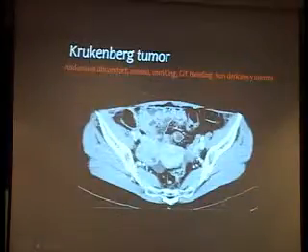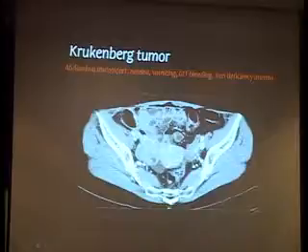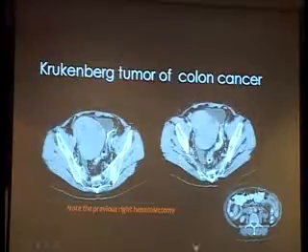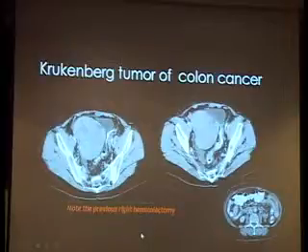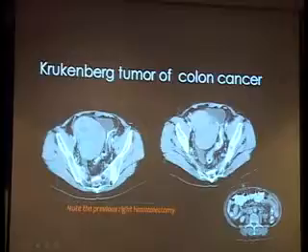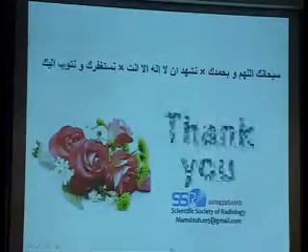And this is also a Krukenberg tumor, bilateral solid masses in the ovaries. And this is a patient with cancer colon. You can see hemicolectomy, you see a big mass. This is not usual for Krukenberg tumor, but the solid nature of the lesion and the presence of a primary malignancy are diagnostic of Krukenberg tumor. And thank you very much.